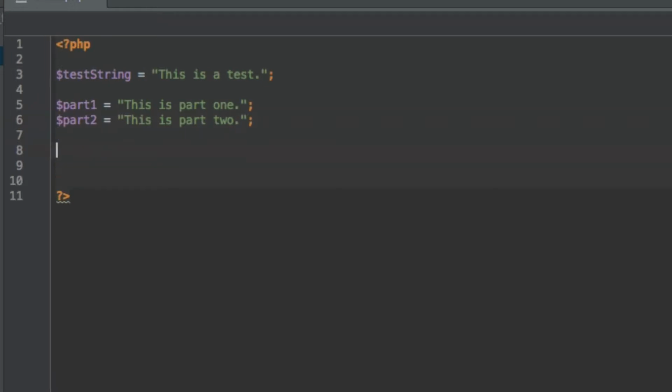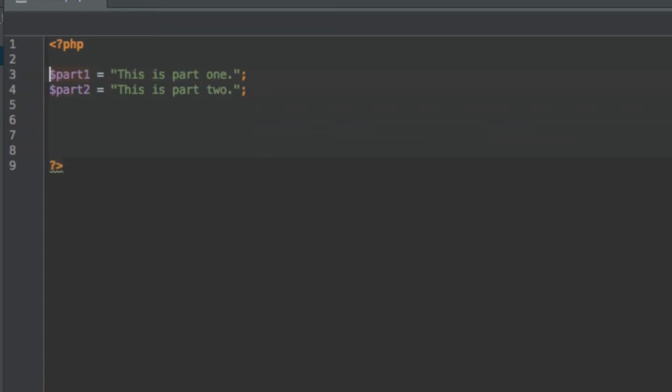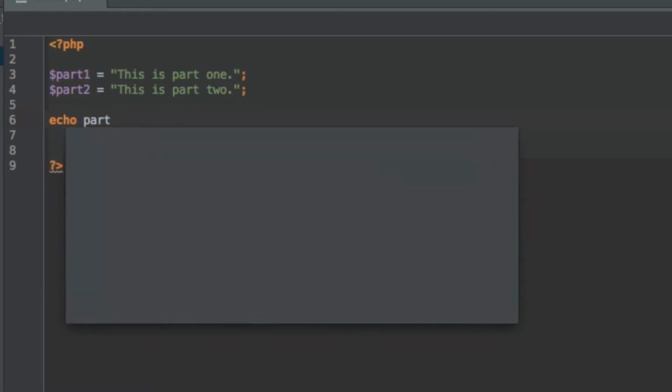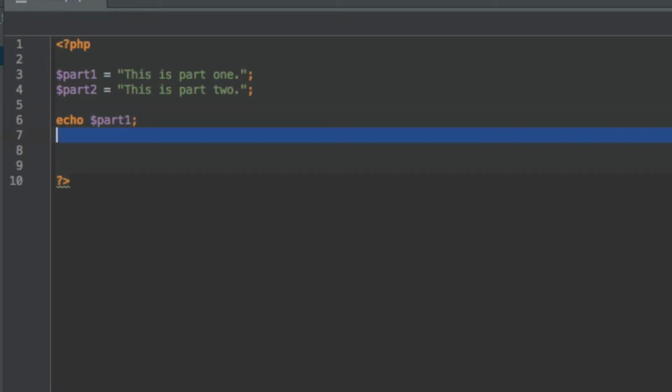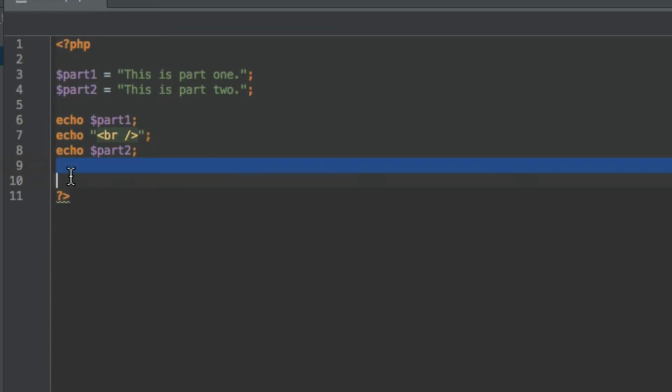Terminate that. Now I've got two variables here, part 1 and part 2. I'll echo both of those out to the screen. So we got part 1, right? Shoot. Part 2. And then I'll also echo a line break. You can echo HTML to the screen as well. In this particular case, I'm not actually doing any HTML processing, so I'm limiting myself to having to do this. I'll show you how to terminate your PHP scripting tags so that you can break in and out of HTML if you need to.